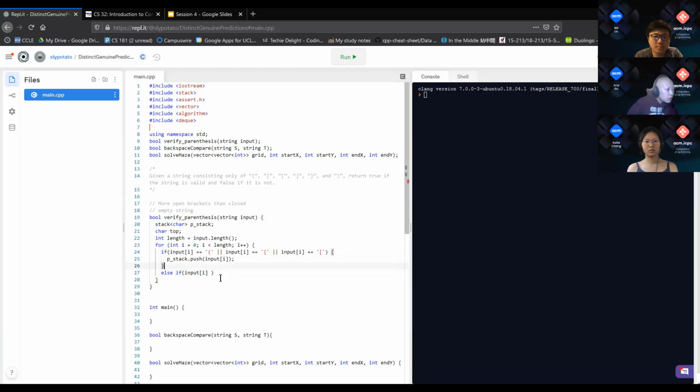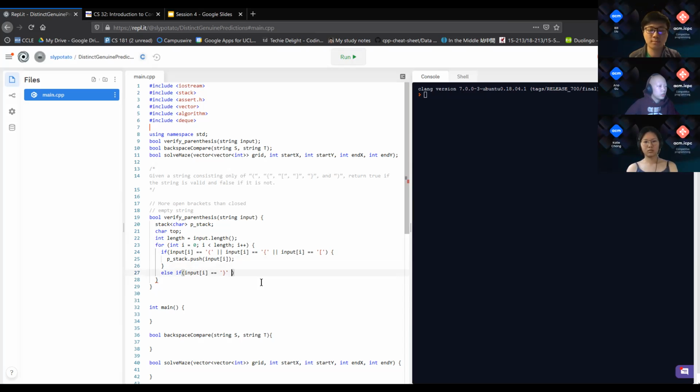Else if input of i equals closing bracket. Let's do this for everything. If the input is a squiggle bracket, that means that the top of our stack should be an opening squiggly bracket. Does that make sense? On why that should be? Because we're going to be popping in order.